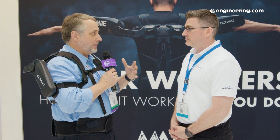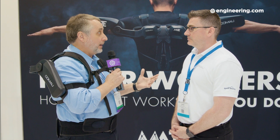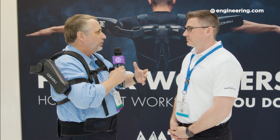Repetitive strain injuries are a very common problem in industrial applications. People tend to assemble things especially — fasteners, fastener tightening, moving parts, this kind of thing. This device I'm wearing here is not battery powered. We're not looking at a servo operated device here, but I can feel it sort of holding my arms up.